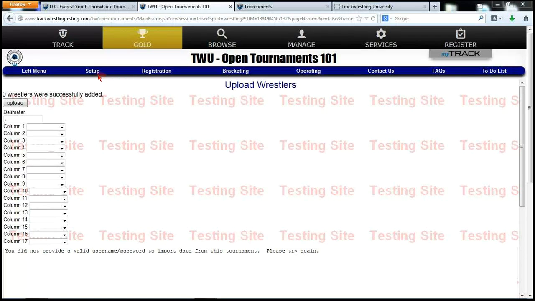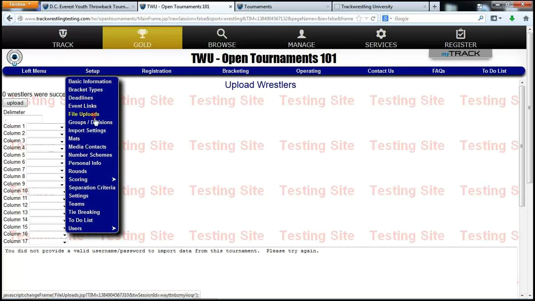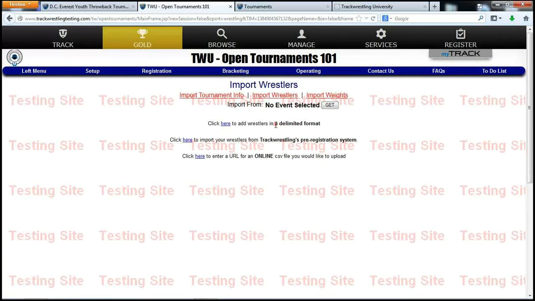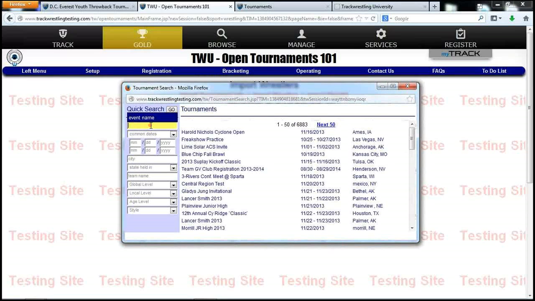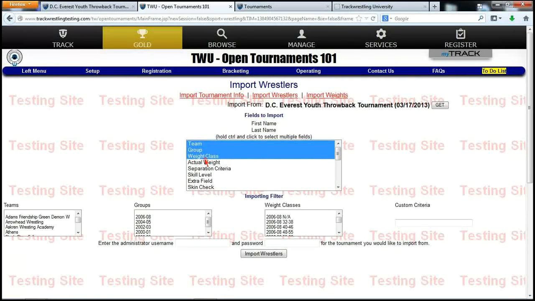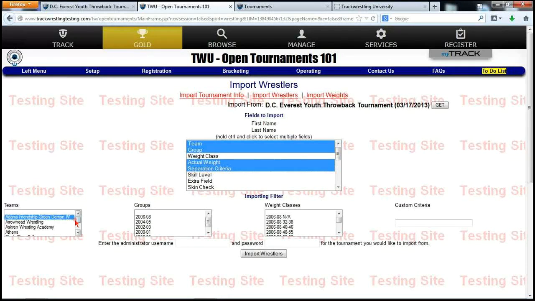Okay, so I'm going to try this again. I'm going to go into import settings, import wrestlers. Throwback tournament. I want to get rid of the weight class, get the actual weight and separation, do all the teams.